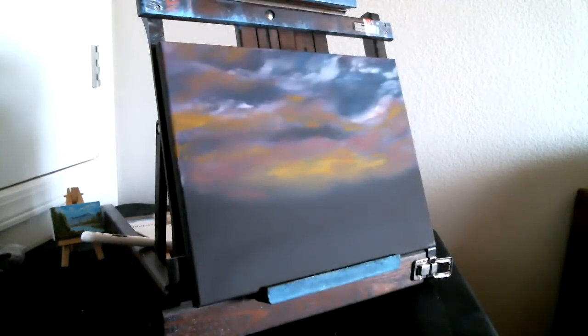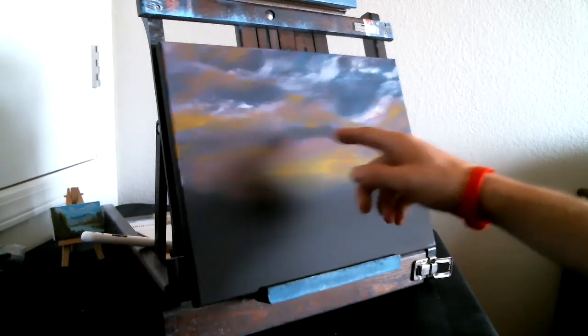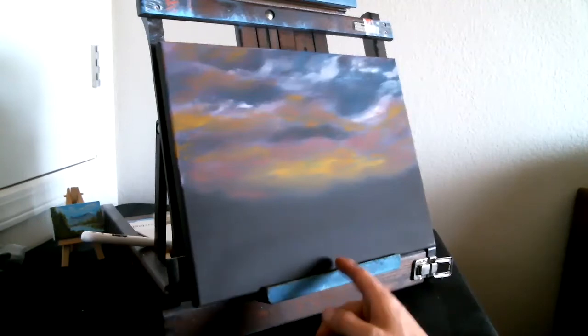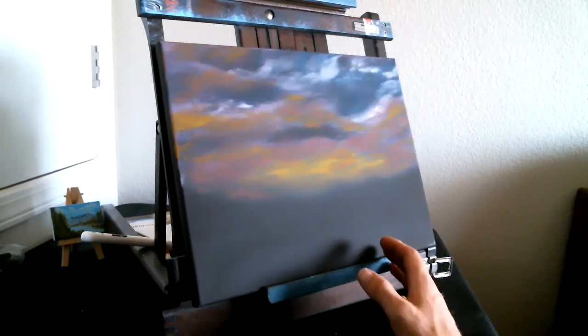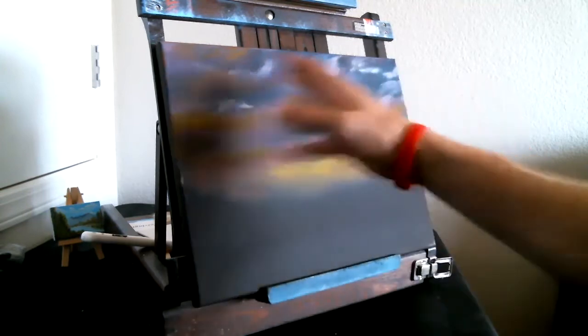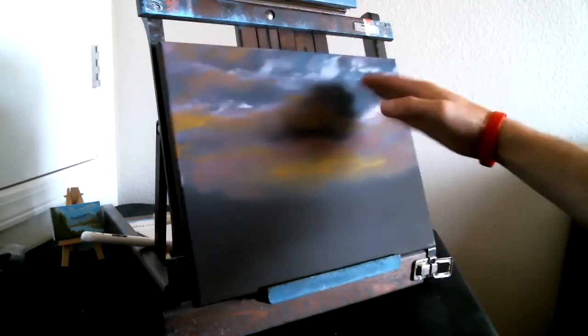And I actually could have used a whole lot more of it. But as you'll see in the last few videos that I posted, the way we did it started out putting the white in. To make this happen on a black canvas, you cover the black canvas with alizarin crimson. And then it still looks black even though the crimson is on there. And so I did all crimson. And then up here, as you can see, I did some blue.